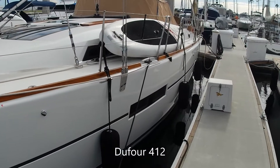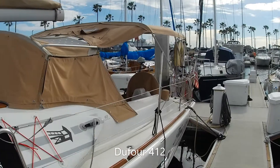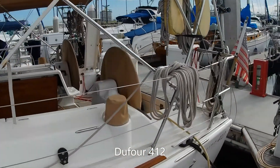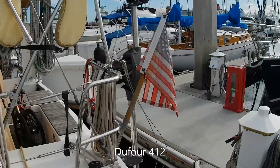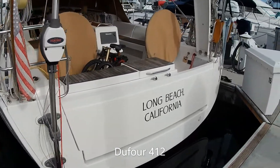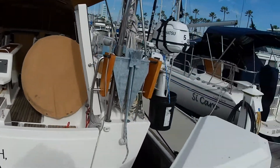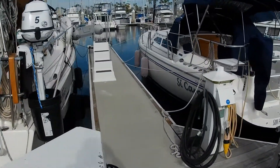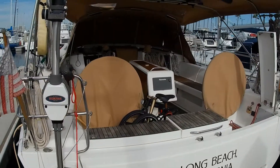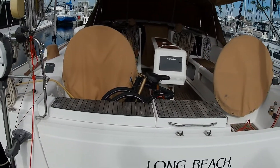Here we have a DeFore 41 — kind of a race-cruiser boat, but this one is set up for cruising with a modern hull design. It's a quick, nimble boat and very spacious inside. In the back you can see it has a hydrovane, which is a self-steering mechanism that can also be used as an emergency rudder. It also has a full-down transom, which is great if you're a diver — it allows easy access in and out. Overall a really nice boat for long-distance passages and recreation at anchor.